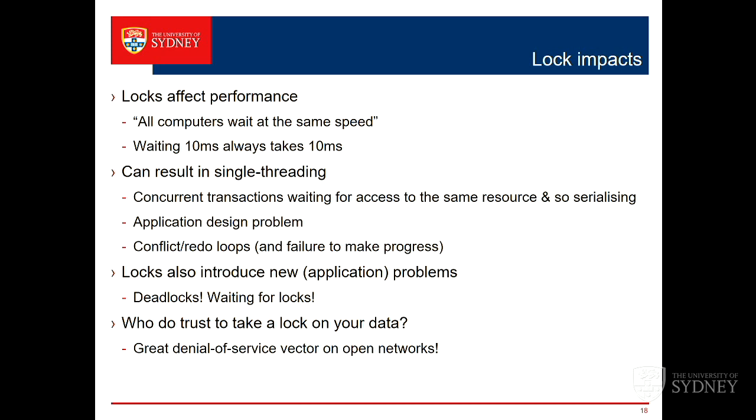And a related problem is conflict redo loops, where I'm doing something, I've got my lock, that's all cool, I do stuff, and then something goes wrong because of concurrency perhaps. I say, oh, I'll try again. So I go back and try it again. So I can get a situation where I've got lots of these things all not waiting for each other, but they get partway through and interfere with each other. And then when one gets interfered with, it gives up and goes back to the beginning of the queue again. So the end result is I get no forward progress.